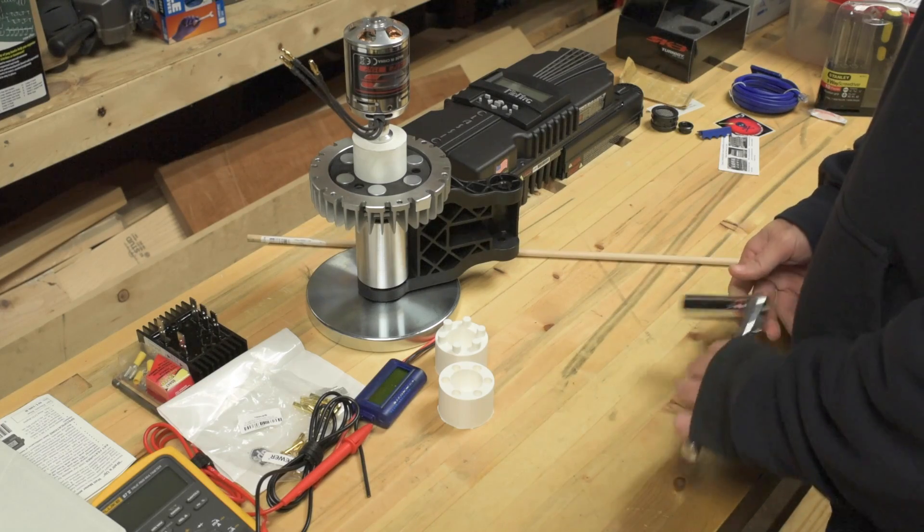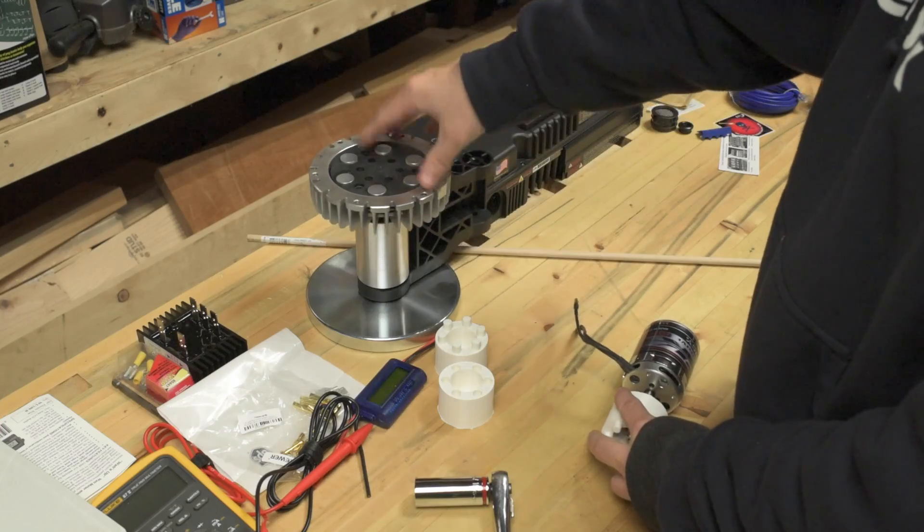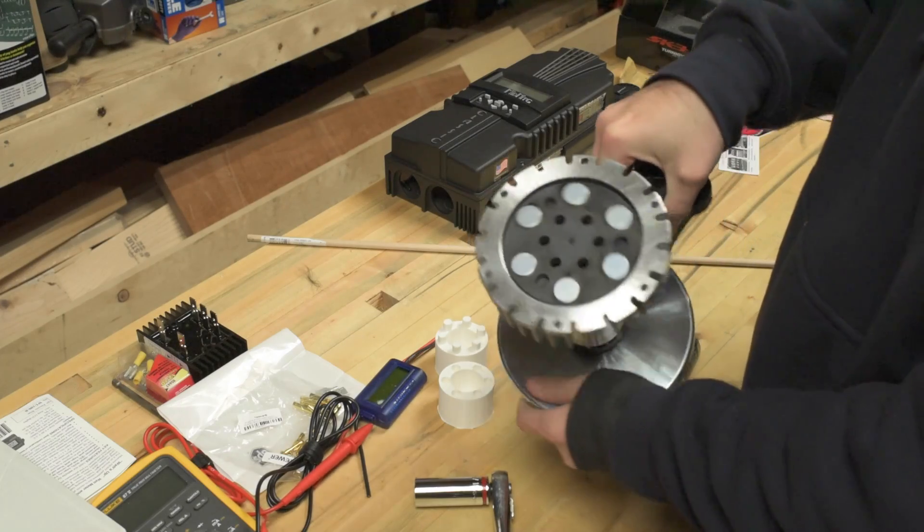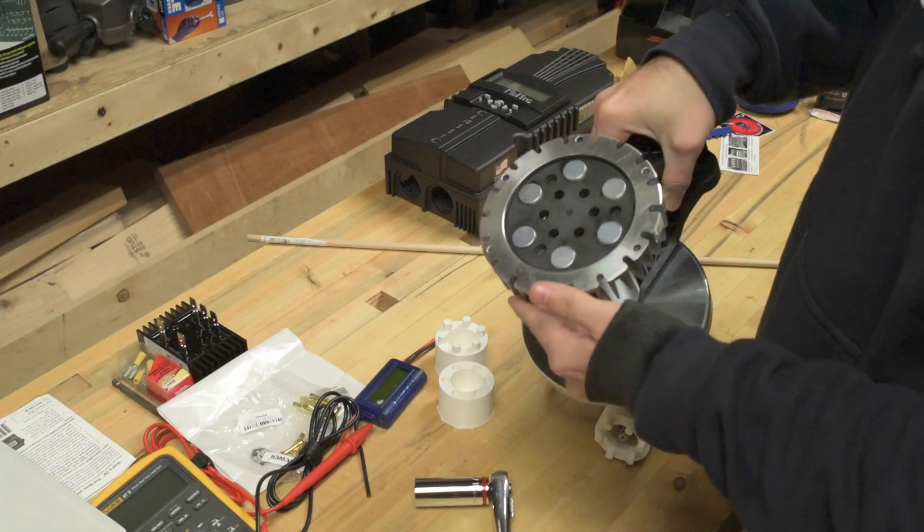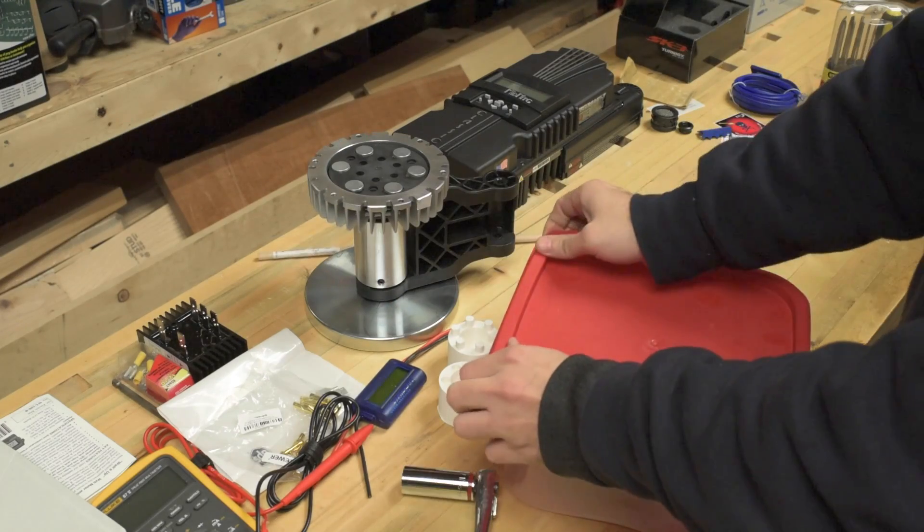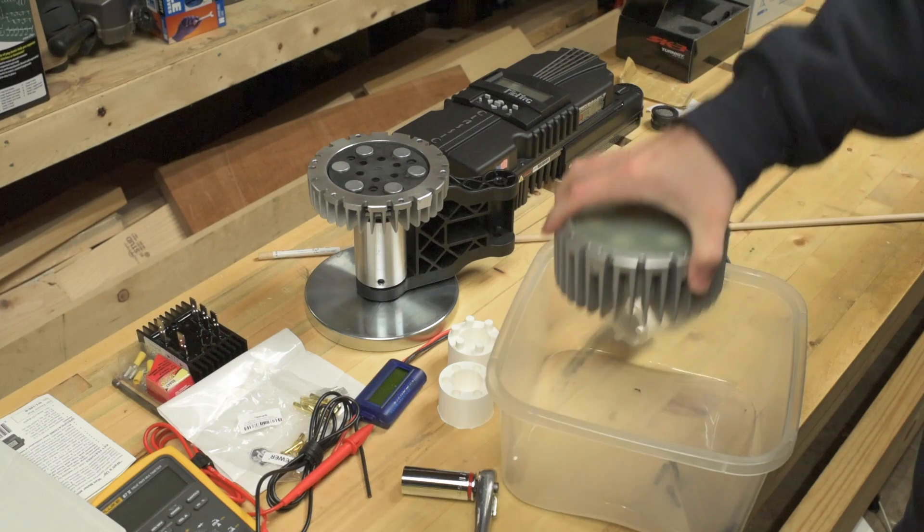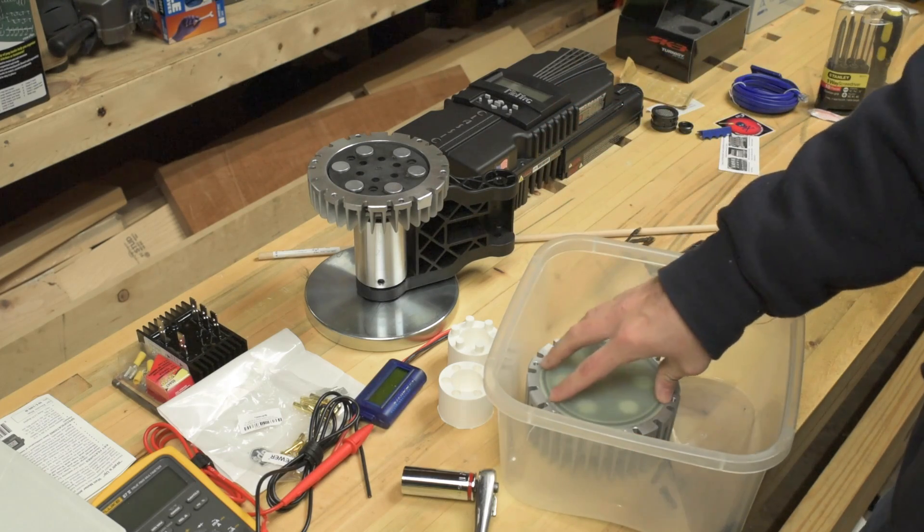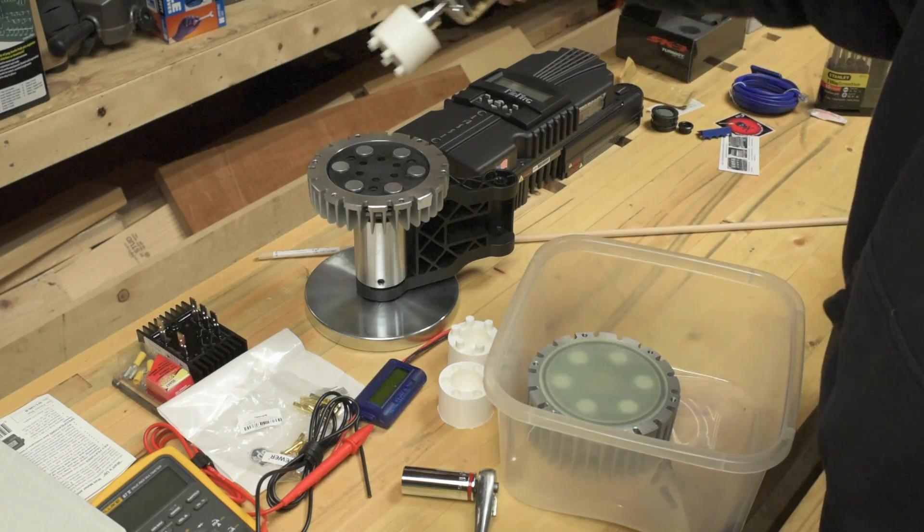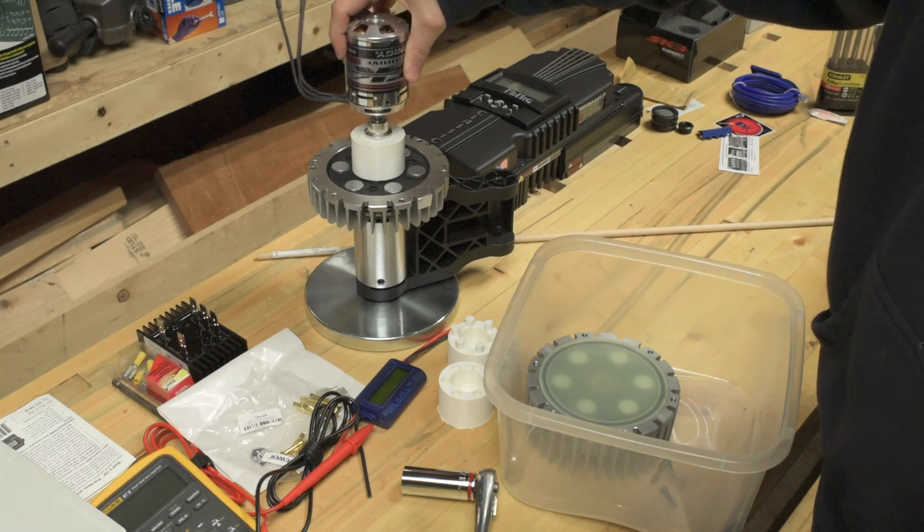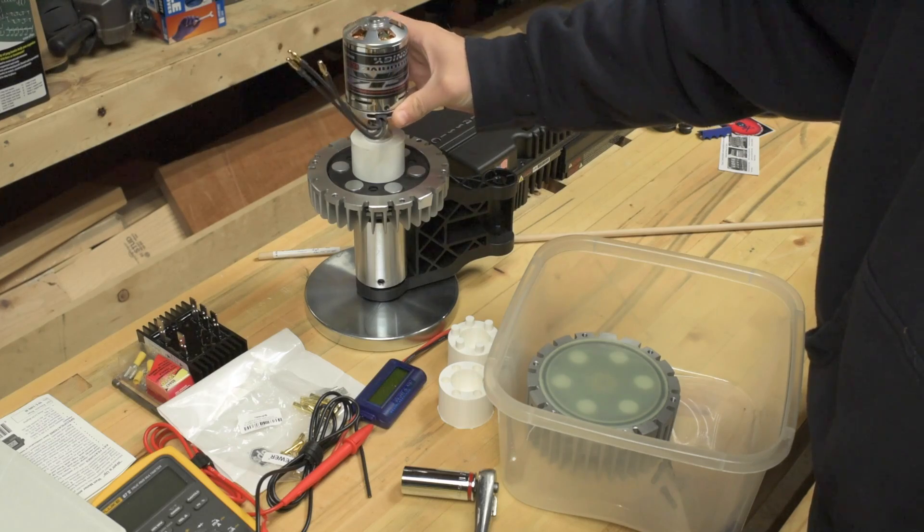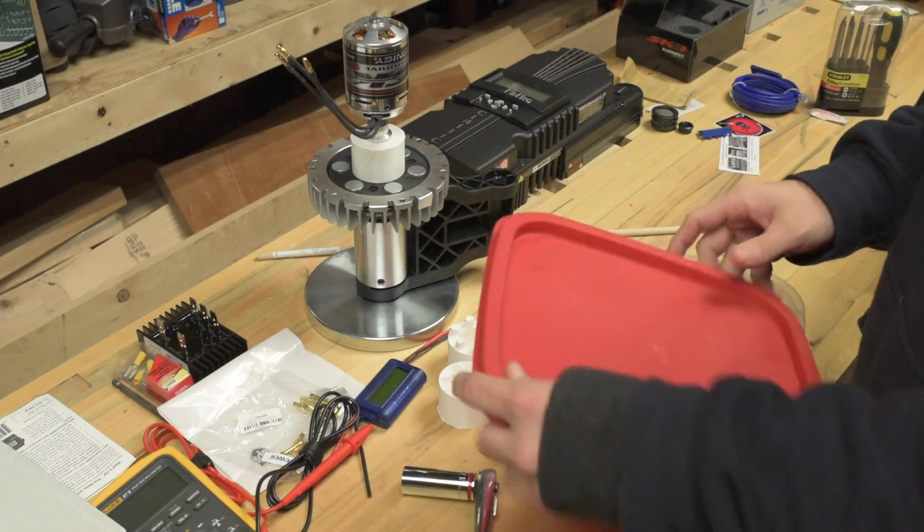Alright, so we're in the shop today working on the bicycle generator. This is off of a Curt Kinetic road machine and as you can see I've taken off the end plate here. I chose this unit because it's got a flywheel built in which is pretty cool. I saved the fluid unit here, so this is just a bolt apart deal. I haven't broken anything. I could always reassemble it into a working Curt Kinetic road machine and sell it or ride it or whatever I want to do, but the point is I'm trying to mate up this Turnagy 192kV motor, RC brushless DC motor with the Curt Kinetic road machine. I'm going to make a bicycle generator.